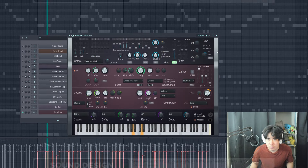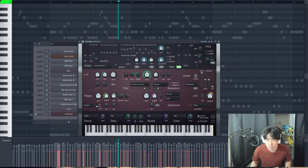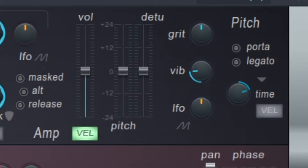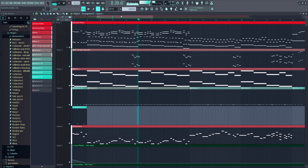I used Harmless after watching two separate tutorials, making it easier to mess around with and know what to expect. I gave it the timbre of a square wave and tweaked it, but I think the most important thing was the portamento and vibrato that gave it the timbre I wanted. To complete it and make it feel like an ensemble, I added staccato instruments to every end of the phrase.